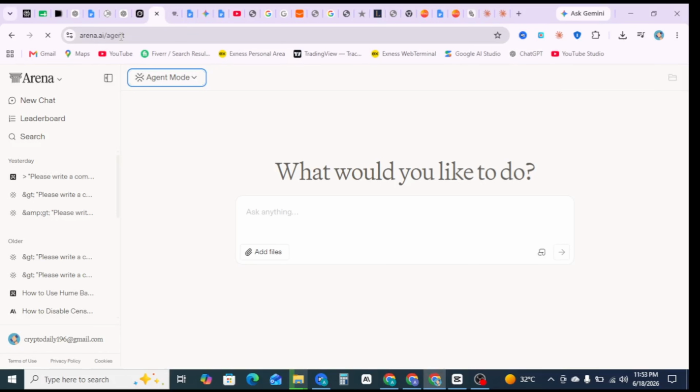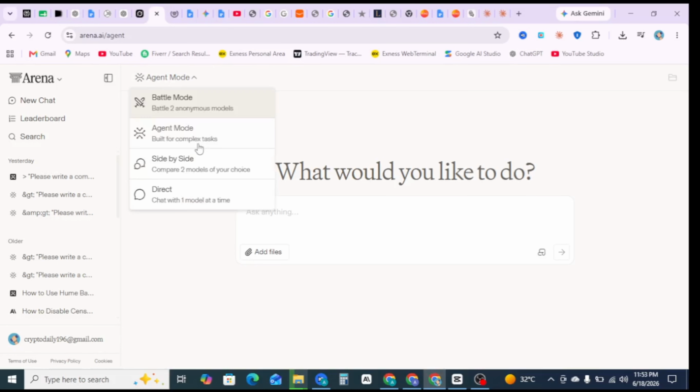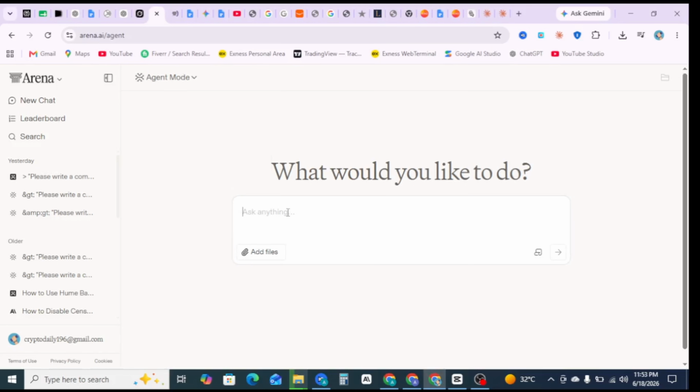Step 1. Go to arena.ai in your browser. No sign-up required to get started. You can start comparing models immediately. Step 2. You will see the main interface with a text box asking for your prompt. Type any question or task you want to test across multiple AI models. For example, you could type, "Explain quantum computing in simple terms," or "Help me write a product description for a coffee maker." Step 3. Click Start New Battle.